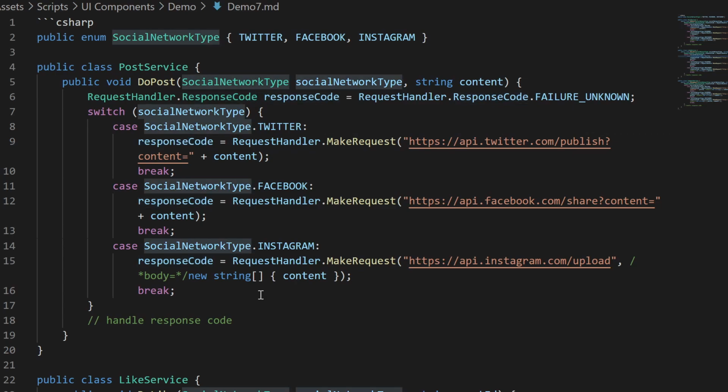Replacing the constants by an enum and exhaustive switch would help a bit because the code would not compile if in the future we wanted to support additional social networks. But these multiple switches on the same enum values split across multiple services should start to bug you a little bit. And in a lot of projects, people don't realize that duplication of switches because they are split across multiple places in your project. And if you end up putting all the switches in one place, like I did here, then it jumps out at you, right? And you're like, okay, now I need to figure out how to improve the situation.